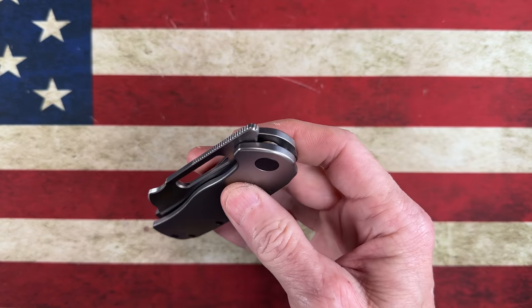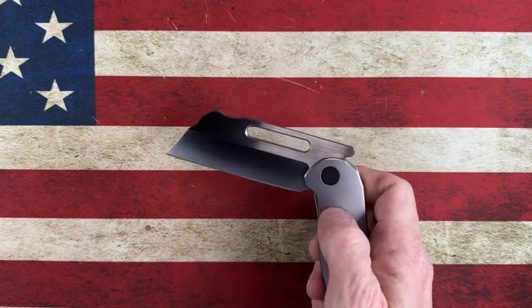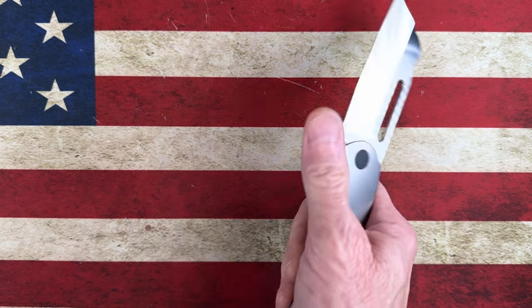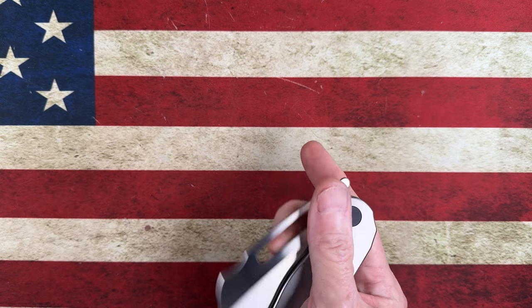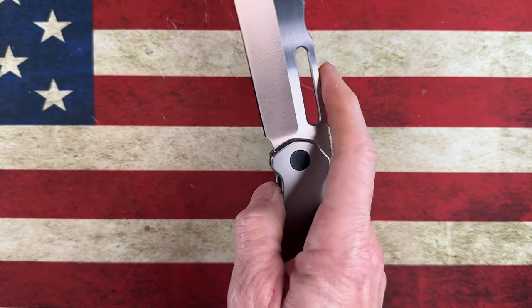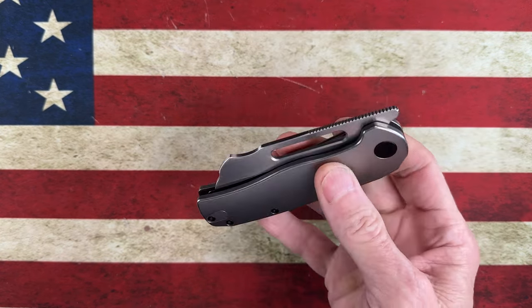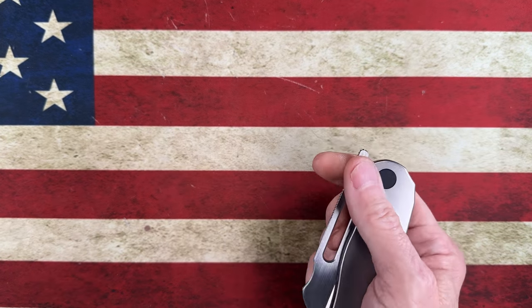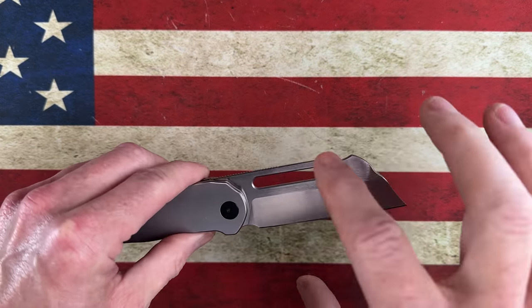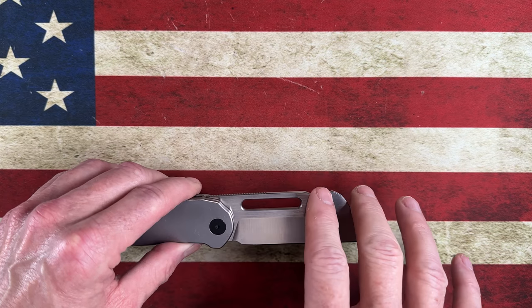The action of the knife is stellar. I'm not a top-flipper guy — I hate top flippers with a capital H. This one is done very well. The blade hole — the deployment hole as I like to call it — whether you thumb flick or middle finger flick, this blade hole is so narrow and so versatile. Whether my finger is down at the bottom or up towards the top of the blade, you can literally flip it from anywhere in that blade hole and it flies open.